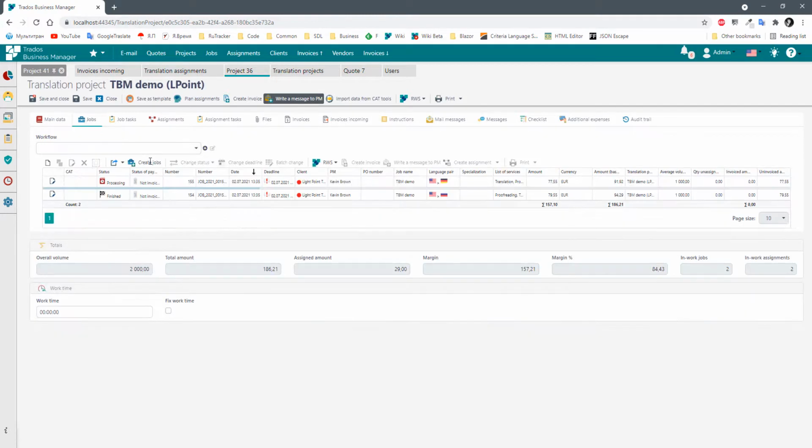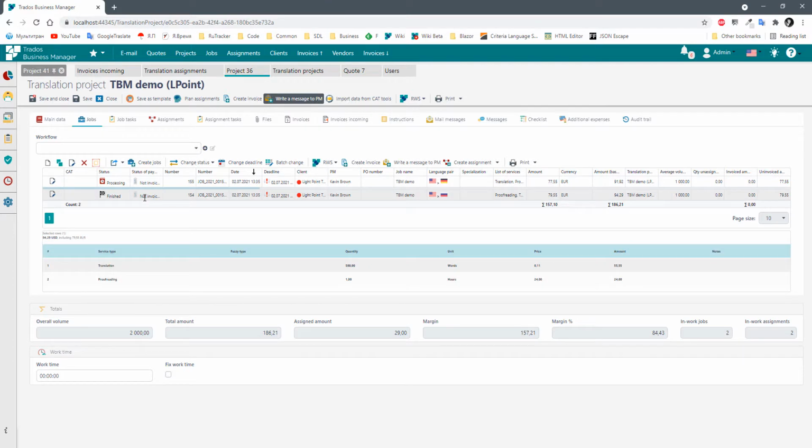Next, our job: after both assignments were delivered by our vendors, work status was automatically changed to finished. This means that we also can invoice this job to our customer.